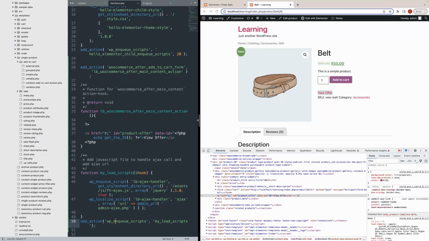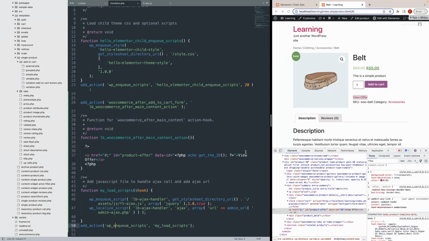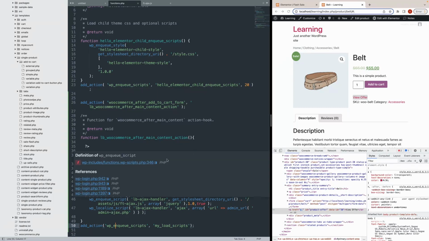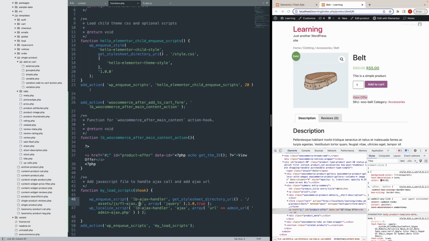What this function basically does is add a new file named ftajax.js. The very first parameter this function handles is lb, that's the handler. It should be unique for every file that you include in your theme or plugin.